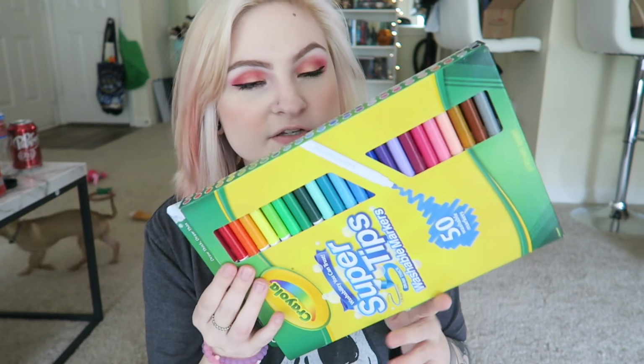Then I got these super tip markers because I'm a little kid, and I like them, and they were only $5, but I actually like to use them as highlighters in my bullet journal. Then I got conditioner, mascara, stuff y'all don't care about, but this is the cute witchy kind of stuff.